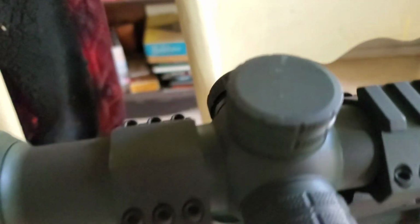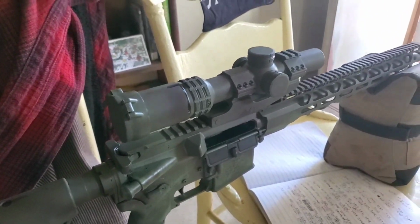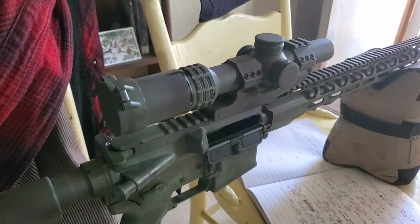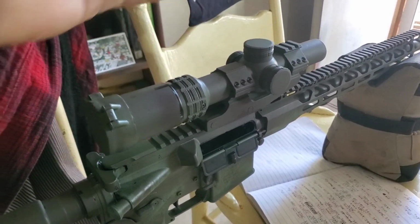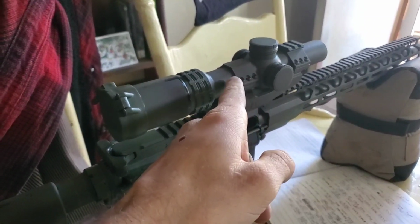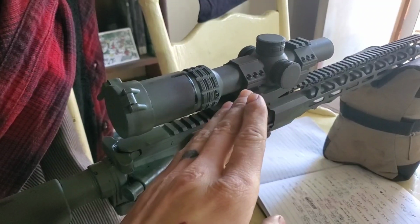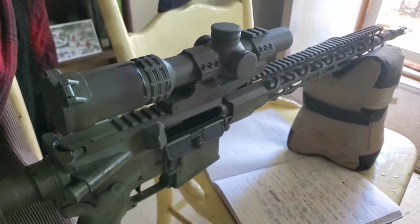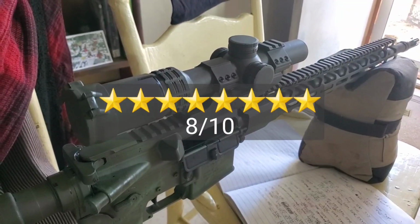So for a $199 scope that has an illuminated reticle, that has the option of red or green, that starts on 1 power and goes up. Granted, the 1 power is a little bit on the bright side, like too bright. We're not going to split hairs here. For $199, I give this thing probably an 8 or 9 out of 10.